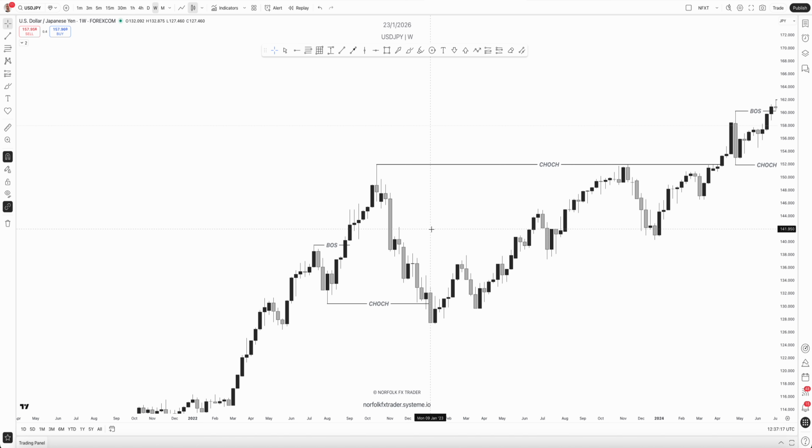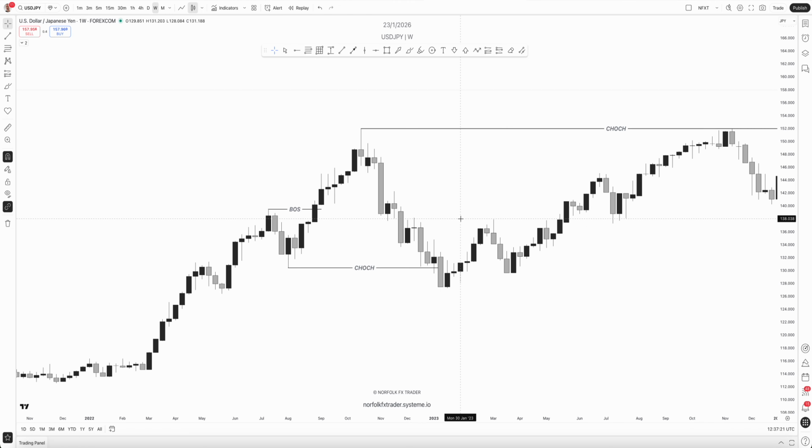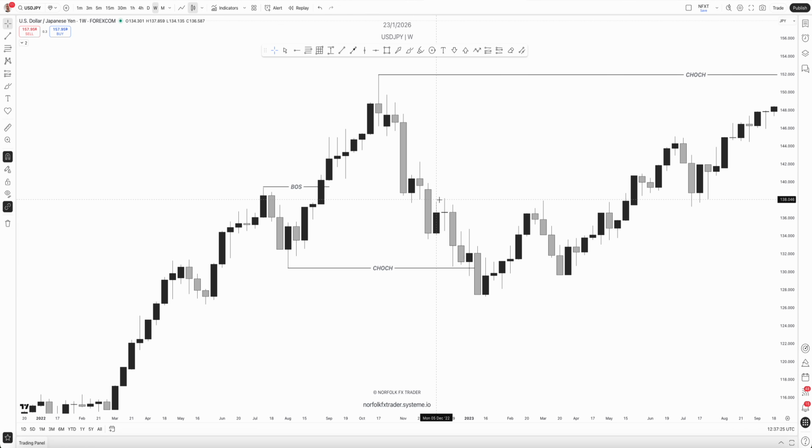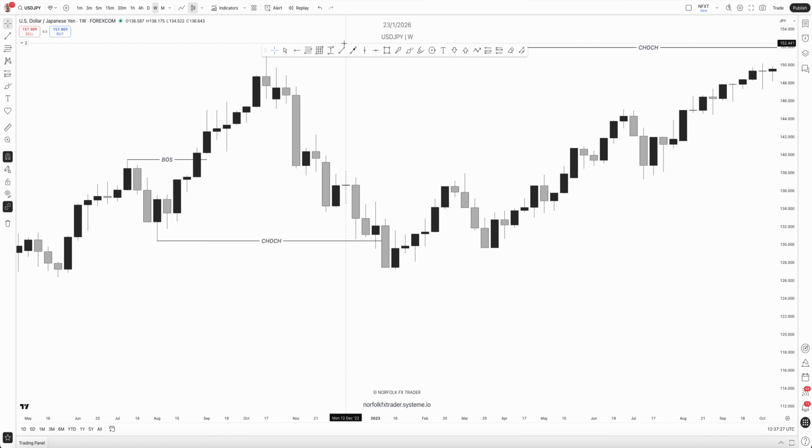Now we're going to look at the internal structure and exactly the way you're going to map this up. We use the exact same process, and again, you'll be able to see this going through those other videos in the playlist, but we have the exact same method. Once we see this move downside, we pull back against it and we continue to run down. This high is the start of a potential internal structure. We'll make this a dashed line.